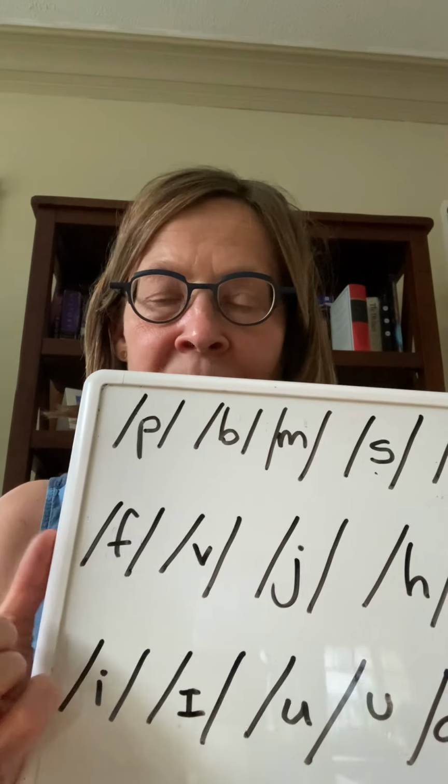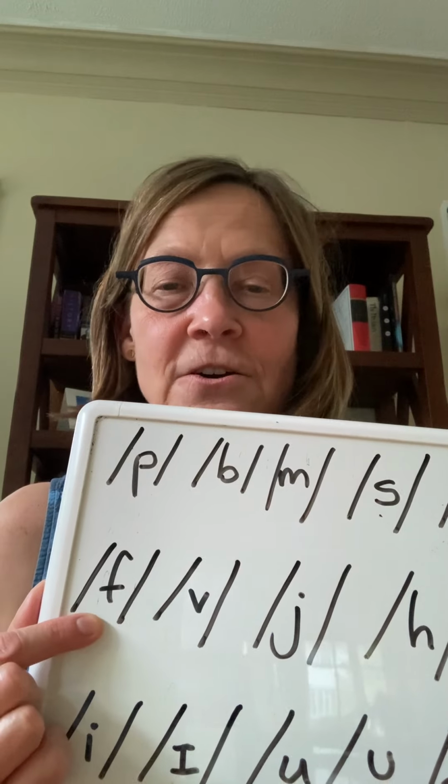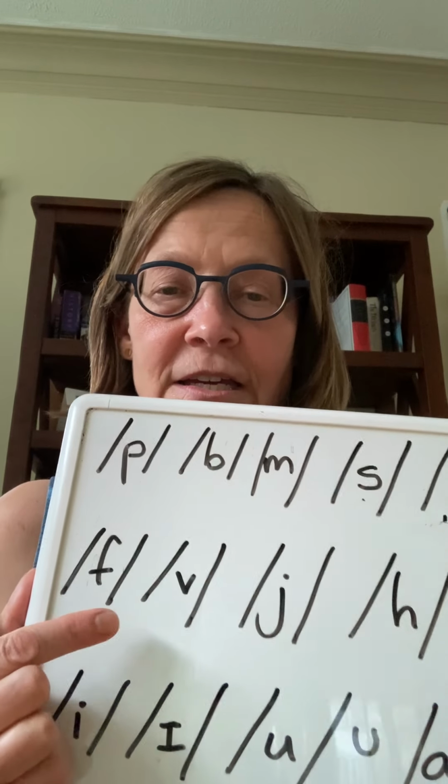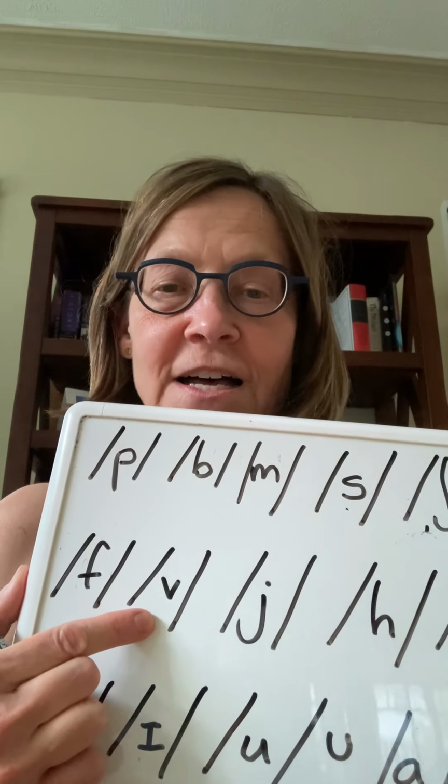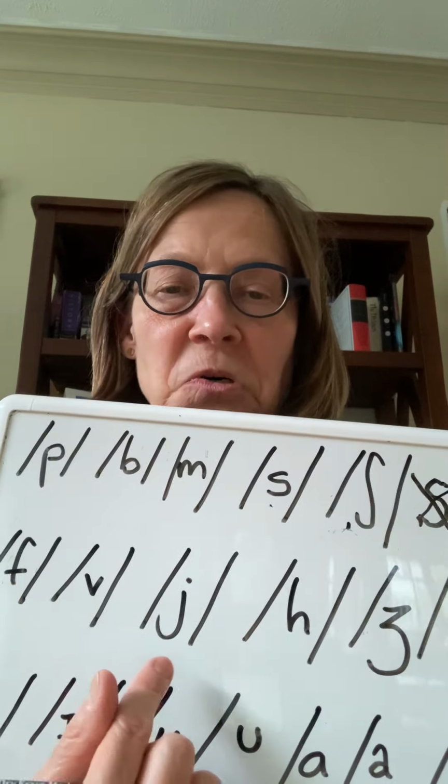All right? This is f, like fee or frog, being in those words. This is v, like in the word voice and van and vet. So those are typical, what you would guess.